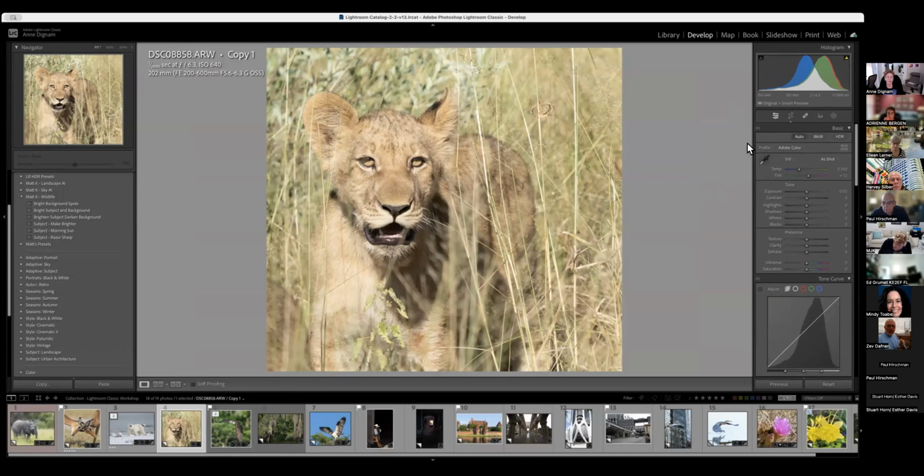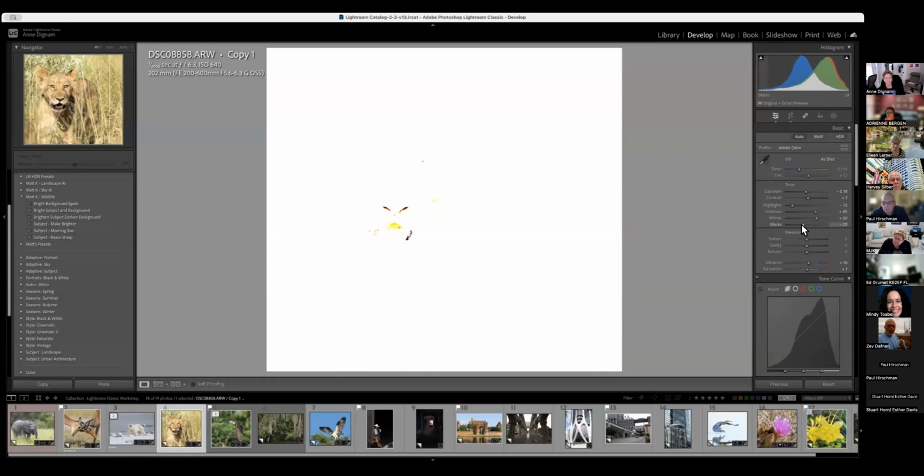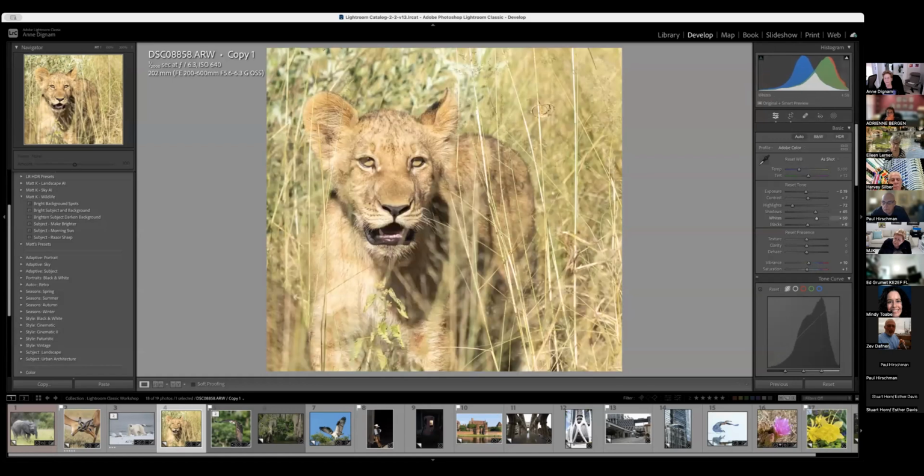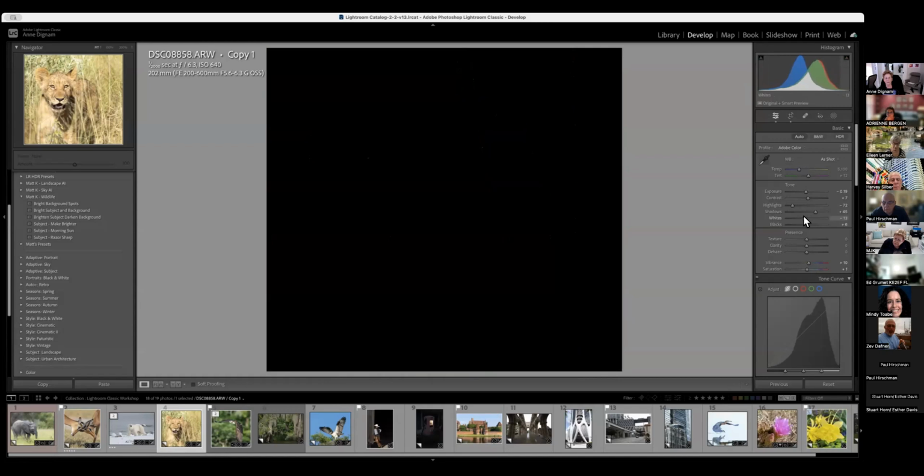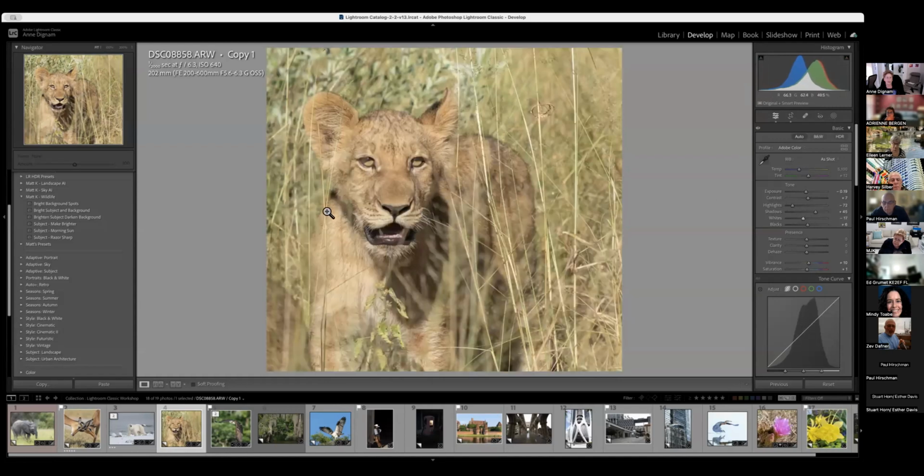If I hit auto, it gave me a little bit more of a sunny golden tone, but it's still harsh light. If you look at this, it's clipped both ways. It's clipped on the left and it's clipped on the right. So what I would do with that is I hit my option key and go right to my black while I'm holding it down and move those blacks out. I'll hit my white and I'll move the whites of the grass out. And now what I have is that.